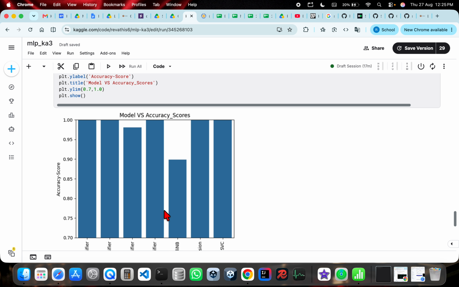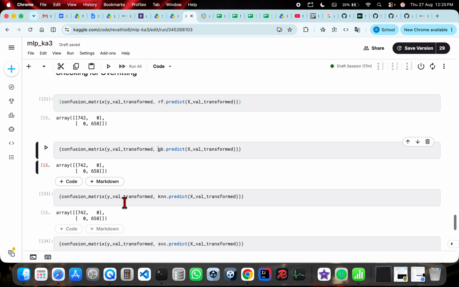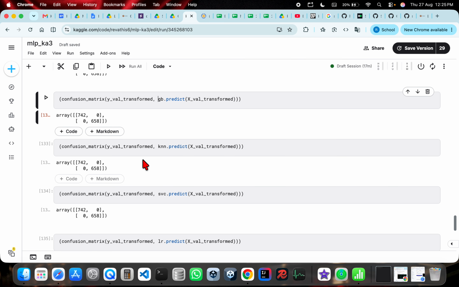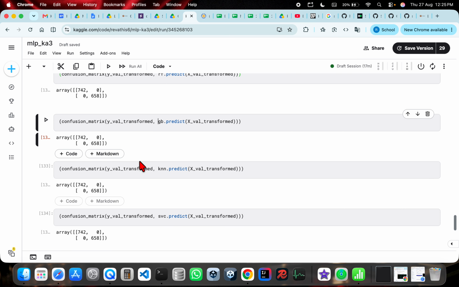Now because for most of them we got 1, we are going to check for overfitting. So I found the confusion matrix, and we can see that there are no wrong predictions on all 5 of the models on which we got the score as 1.